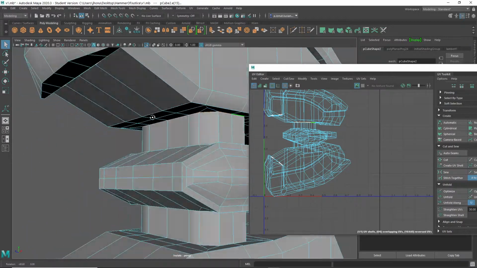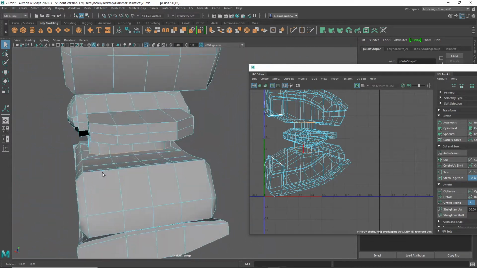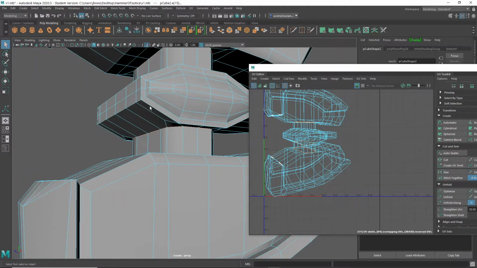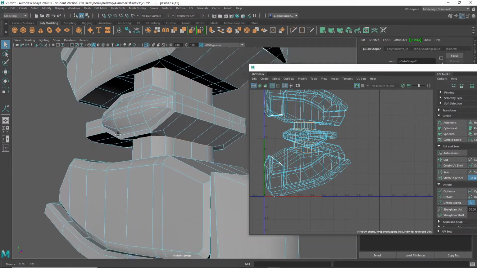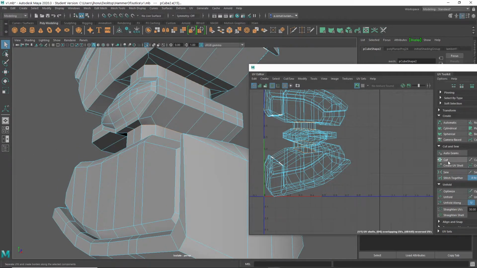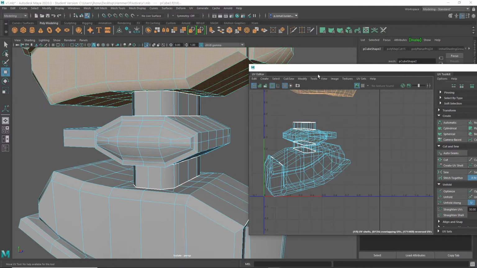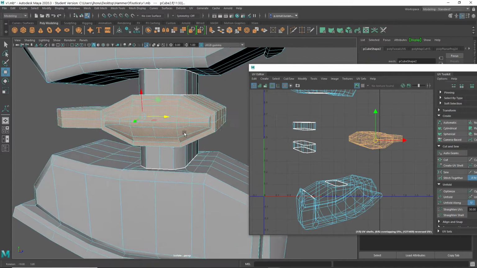So if I just select these edges all around, I use shift to double click these edges all around, shift double click on this one, and then I cut them. And now I have the top UV shell, the bottom, and the middle parts, as you can see here.